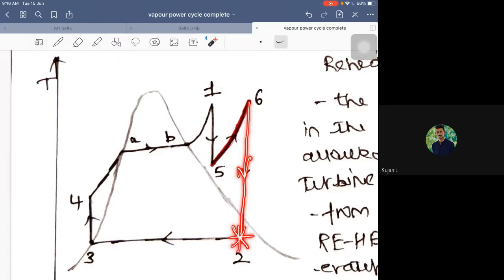So now it is a liquid plus vapor mixture here. Here it was complete vapor, which was in superheated condition. At the end of expansion, what happened? It gets transformed into liquid plus vapor. From this, you will use a condenser to eject heat so that your liquid plus vapor will gradually condense into a saturated liquid at state 3. At state 3, this saturated liquid is again pumped back into the system at state 4. Again, it goes into the economizer and the cycle repeats.